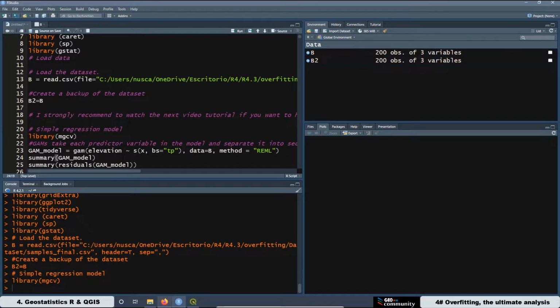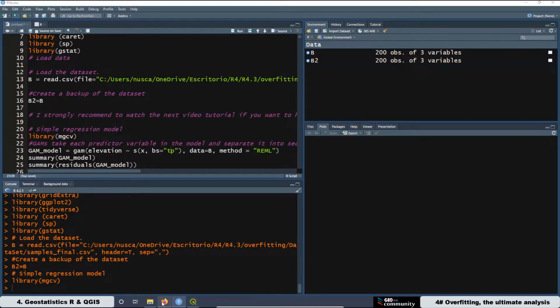Also, we have to tell the function where the data set is located. In this case it is this data set over here, and also the method that we are going to use. In this case, we are going to use the restricted maximum likelihood. Also, I added here the term bs equal to tp, indicating what type of spline I want for this object.